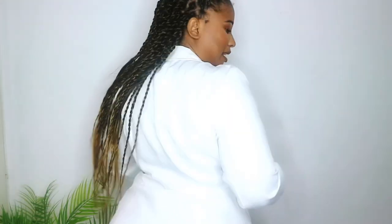But this is beautiful. It's perfectly fitting. It's stretchy. I feel like I've always needed this, and I'm so glad that I finally have it in my closet. I can wear it for a formal look. I also see this with some jeans and a nice tank top, like a ladylike, rich auntie aesthetic from time to time. But I've always wanted this. I'm so glad that I have it here.